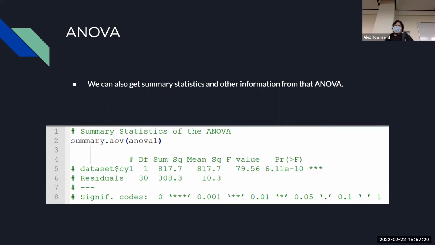So in this case, we looked at cylinders versus miles per gallon, and this actually has a very, very high significance code. So it most likely means that we picked a good column to think that our miles per gallon column depends on. It means that miles per gallon really does probably pretty heavily depend on the number of cylinders, which kind of makes sense.